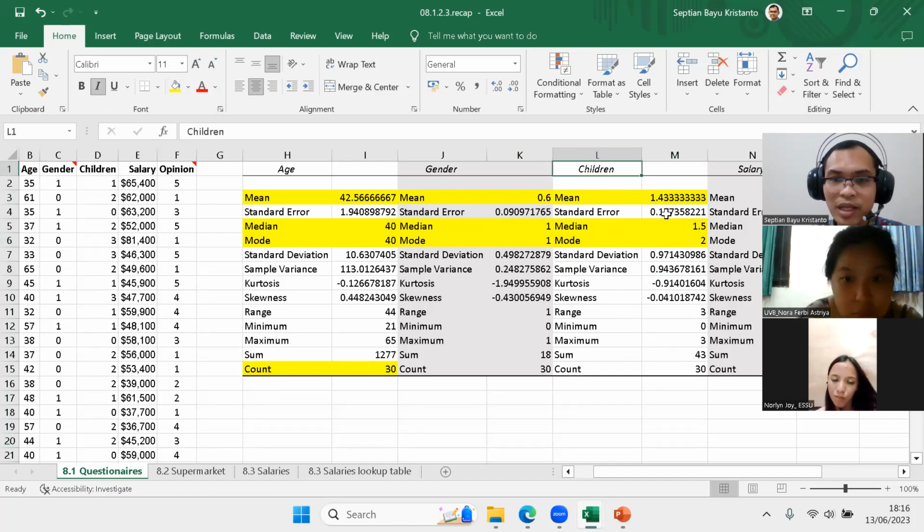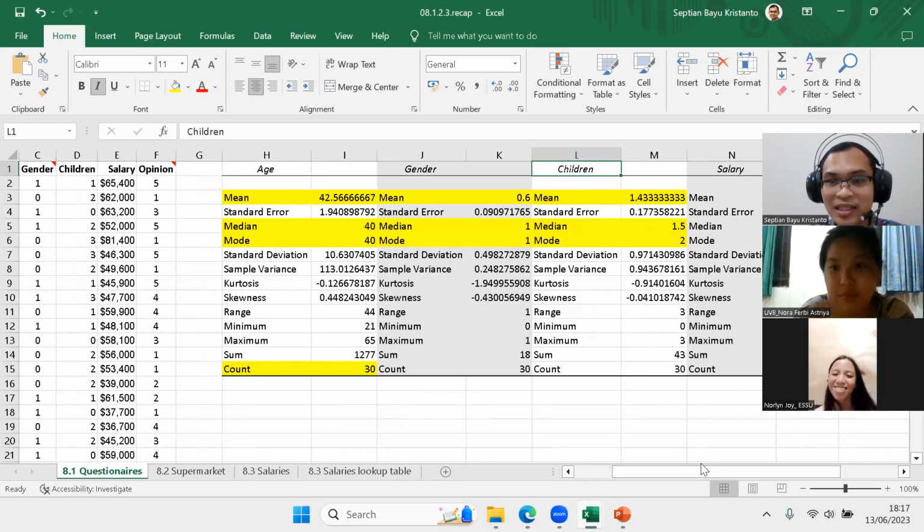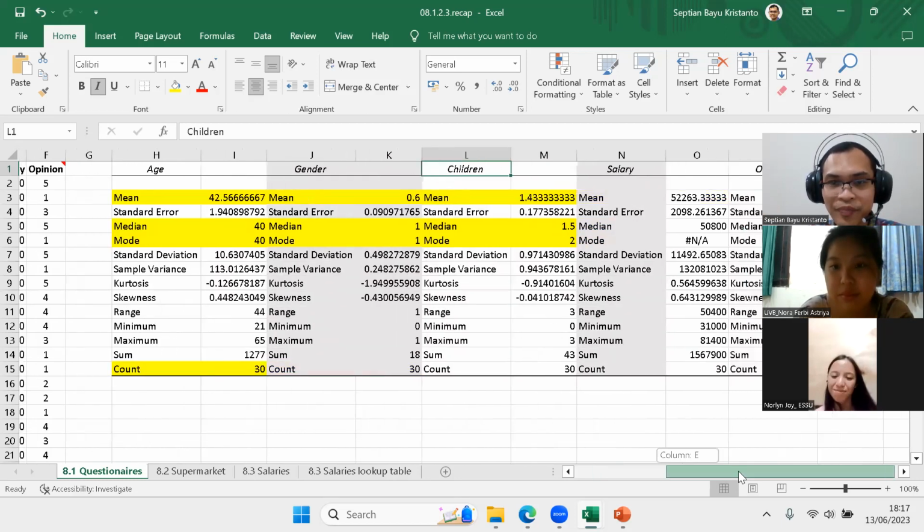If we found a mean of 1.4, it means the children in our sample is about one child. We can't classify 1.5 child or 1.4 child. There's only one child or maybe two children. Forget the number after the decimal, okay? Because this is discrete, not continuous.